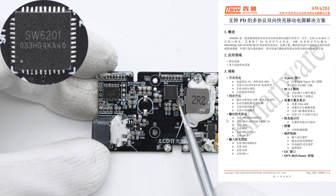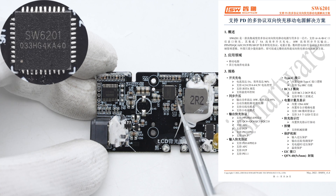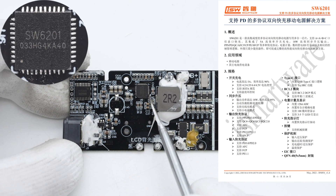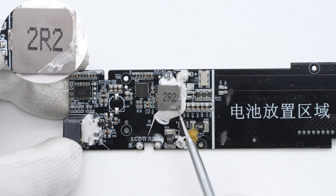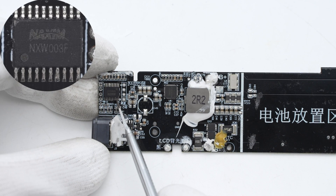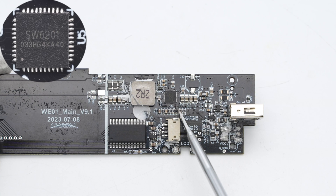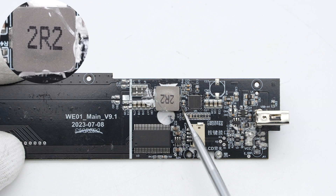The master control chip of the USB-C circuit is from iSmartWear. It is highly integrated and supports multiple fast charging protocols like PPS, PD, QC, etc. It can also support two independent circuits and multiple USB boards, dedicated to power banks. The 2.2μH alloy inductor is reinforced with potting compound. The MCU is marked with NAXIM and XW003F. The master control chip for the other circuit is also from iSmartWear with the same model, with a corresponding 2.2μH alloy inductor next to it.